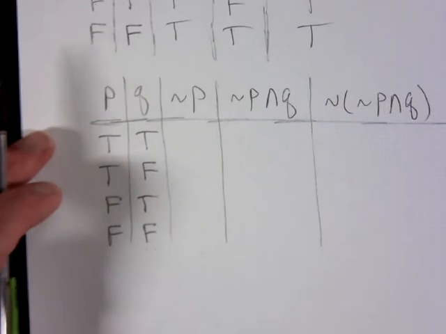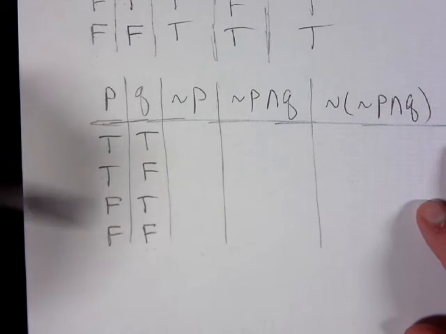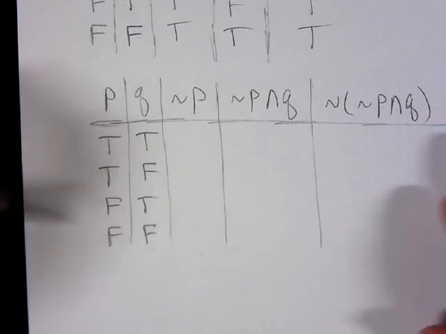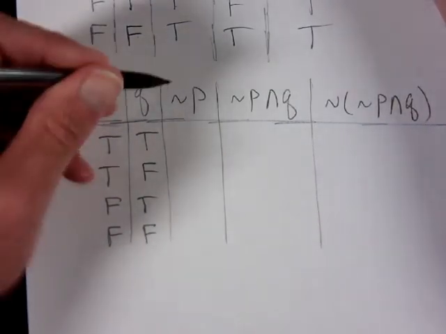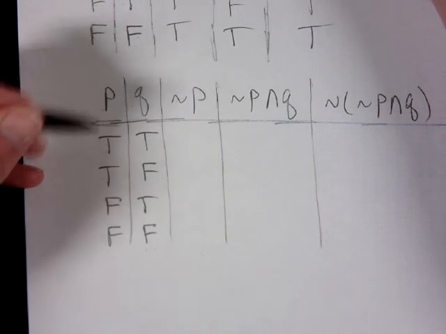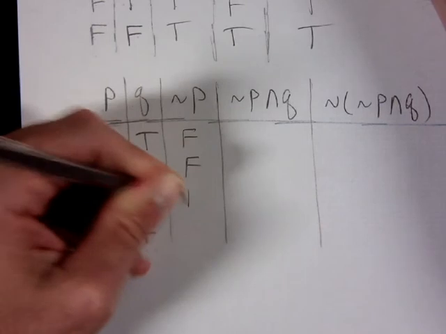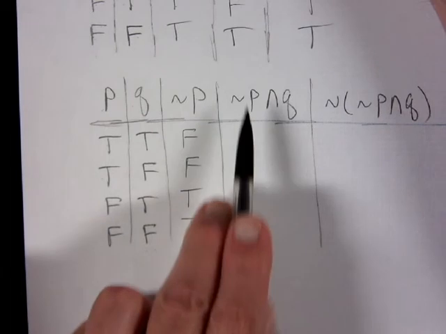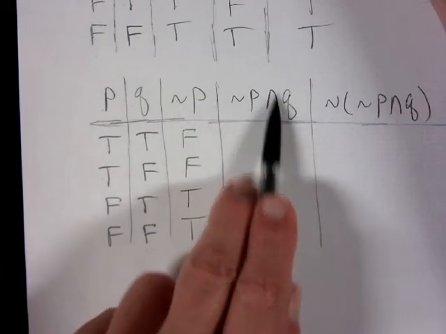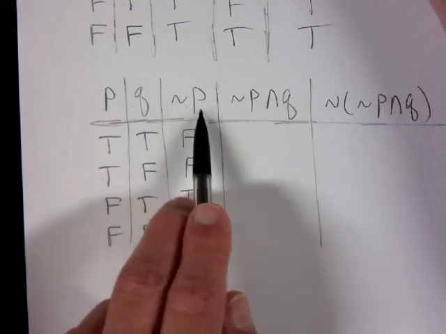We're going to try several more of these so that you can kind of make sure you got the hang of it. So again, we've got P and Q, our two statements, and of course it's always going to start off the same way with all four possible combinations, right? And from there we can use that to fill out the rest of the table. Not P. Well, if P is true, true, false, false, then not P is going to be false, false, true, true. And so now the next column we have is not P and Q. So remember your logic symbols, this one is and.